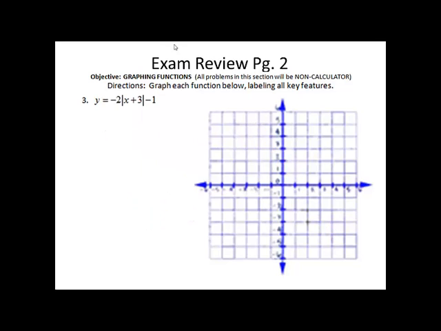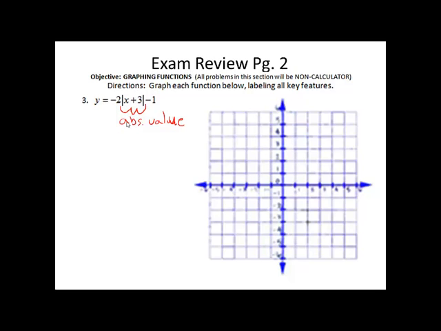Number 3. So now we have something that looks like a linear function, but we have these absolute value symbols. Okay, that's these straight bars. That means that whatever happens inside those bars, the result is going to be positive. If what happens inside those bars is positive, then it remains positive. If what happens inside the bars is negative, then that negative goes to that positive number.